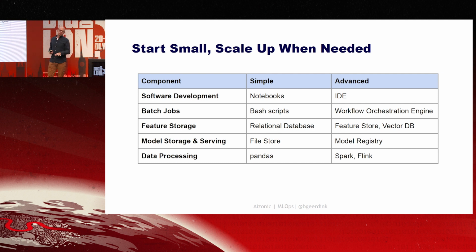The tools that you use to run your batch jobs, and basically a lot of things that we do in machine learning are batch driven, right? The model training, sometimes also model scoring, feature engineering, maybe feature production deployment, etc. There's a lot of batch jobs there. You can go for a workflow orchestration engine, like Airflow, etc. But then again, it's another tool that you have to manage and buy, etc. Or you can just start small with batch scripts, with something that runs on your local machine, right?